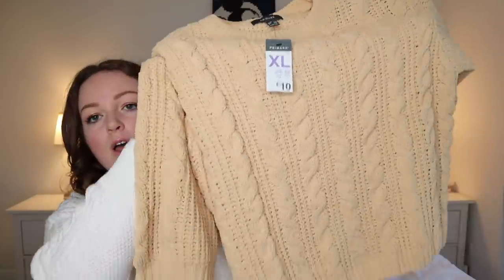The next item - I grabbed it as I was leaving - they had these amazing fluffy cozy knit jumpers. I actually had one exactly like this in the past in bright pink and I loved it, but I loved this mustardy yellow colour in this cable knit. I didn't try it on so I'm hoping it's okay - I got it in an extra large and it was only £10. I think it'll look really nice with a big scarf tucked into a pair of blue jeans, a nice pop of autumn colour. I'm all about soft and cosy for autumn.